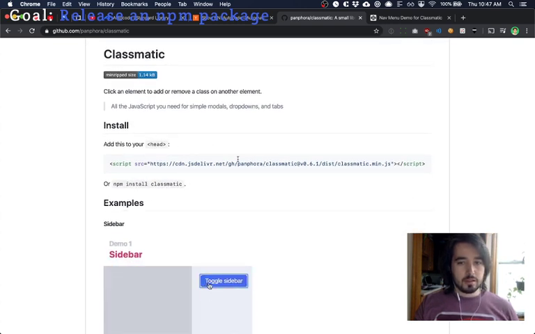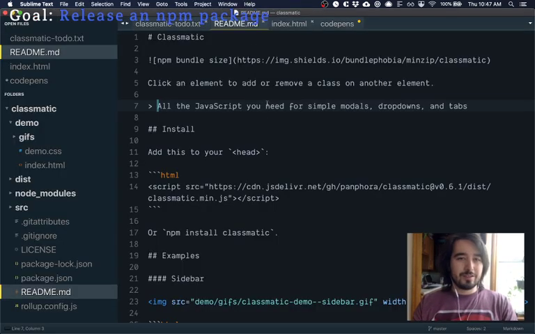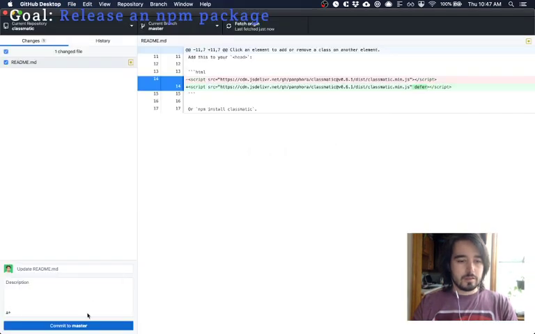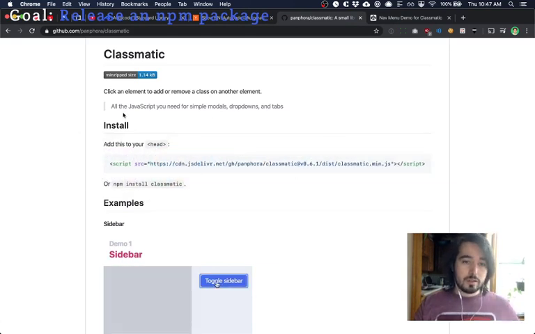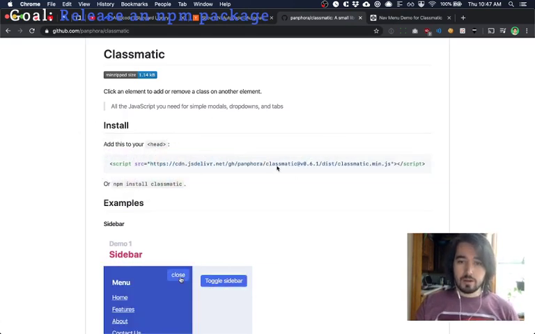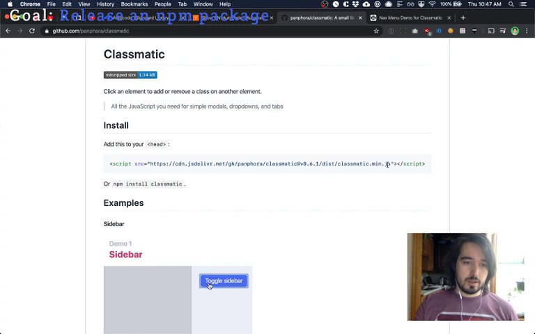Install, add this to your head. Oh, I don't have a defer there. Okay, so I'll do defer on that script. Because it's being added to the head, you need to have a defer on it. Otherwise, it's going to download and execute all of that JavaScript before it loads the rest of your page, which is bad for performance. But if there's a defer on that script, then in all modern browsers, it's going to start the download in the background, continue with the rest of your page, and then execute it as soon as it's downloaded, or something like that.